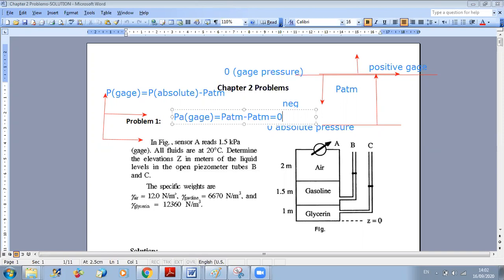And when you have positive gauge pressure, then in this case, you have an increase in pressure of your atmosphere. So you are putting an additional source of pressure instead of doing vacuum. So we can say that negative pressure, when you are below P atmosphere, I have vacuum. Is it clear?